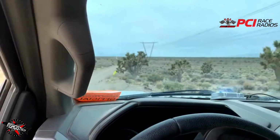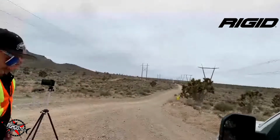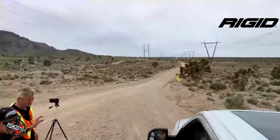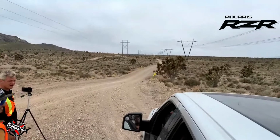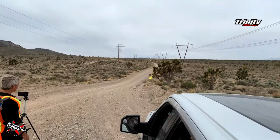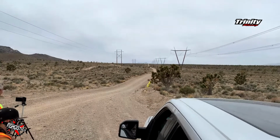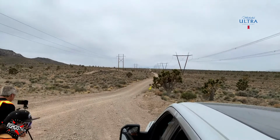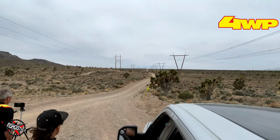Hopefully we can hear them coming now. There we go. He said we can hear them coming. So here we go. We'll watch for them to come by. Pretty fast section here. Should see him coming around the corner anytime. It's going to be the 1, and then it's going to be the 24, and then the 127 is the order that I have. So we'll see when they come by in a minute here. That should be the correct order, though.